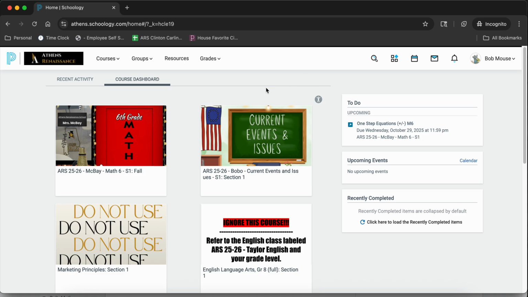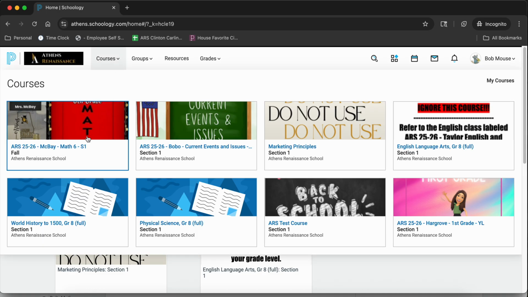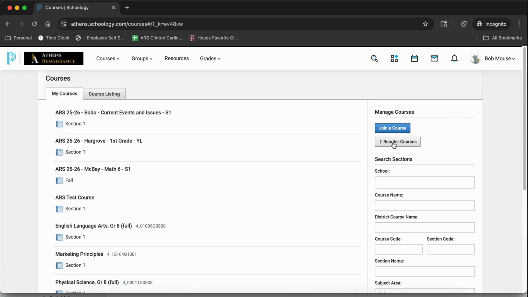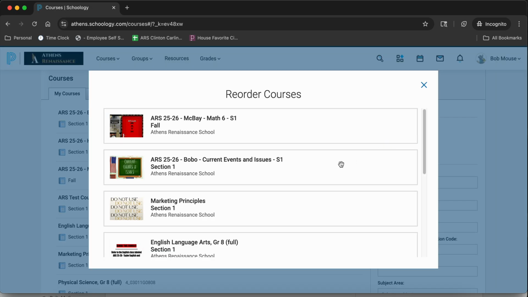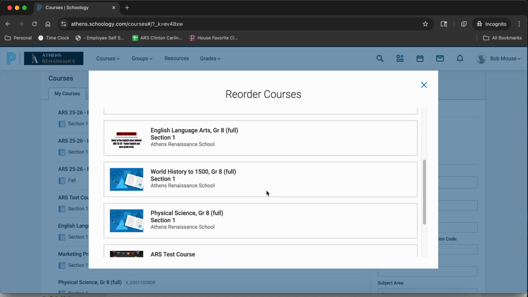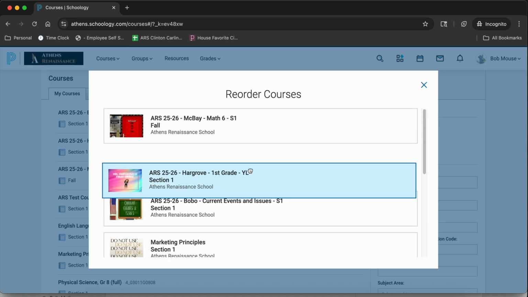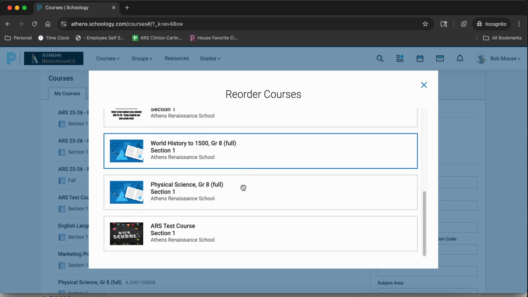If you're having difficulty clicking, holding, and dragging them, maybe you're using an iPad, you can also go to the Courses drop-down button. This is also where you'll see a quick preview of your courses. When you're in this preview pane, in the right-hand corner, it'll say My Courses. Select that option, and then click the gray button that says Reorder Courses. This will now allow you to see it a little bit smaller so that you can select, hold, and order them however you would like.